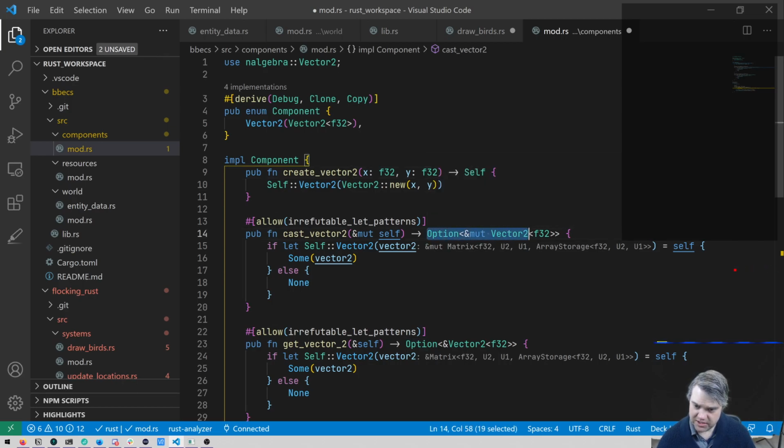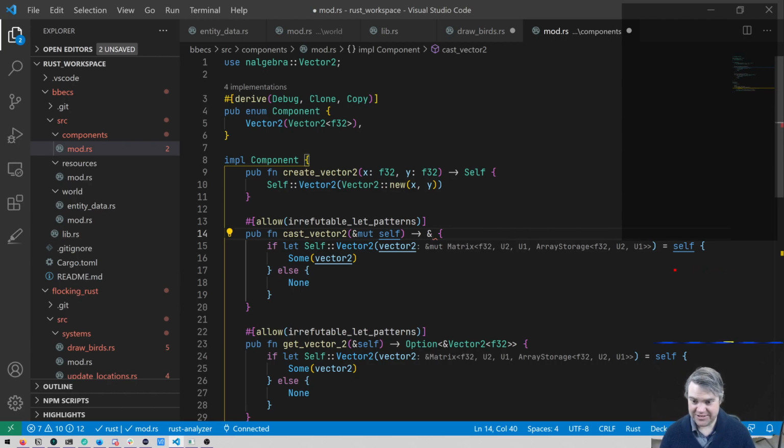I'm not going to return an Option. Once again, I'm just going to crash if it's not the thing that we want it to be. So in this case, it's going to be a reference to a Vector2. The next thing is, how do I need to do this? Do I need to have a RefCell in here in case we need to update it? Because I need to be able to potentially update internally in here.